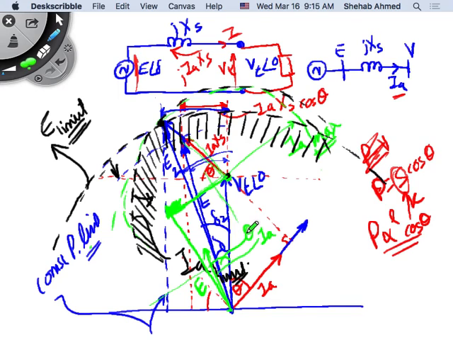So anytime you have a leading power factor, your internally generated voltage is going to be less than your terminal voltage. Do we agree? Okay. And this is due to what? Due to having a leading power factor. So that's not purely due to the leading power factor. It's due to the magnitude of the current at that leading power factor. Right? If this current was small, then the voltage drop will be small. Then E will be somewhere here. Correct? E will be somewhere here.